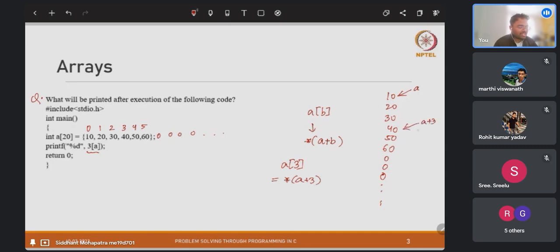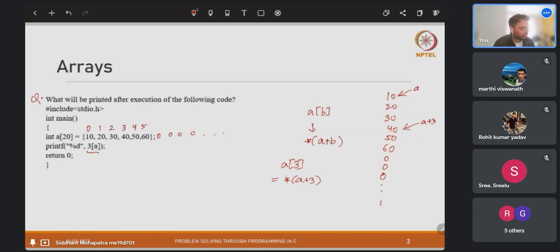So a plus 3 means the address of the fourth element of the array. If I write a, that means the address of the first element. If I write a plus 3, it shifts the pointer by 3 elements, and I'm referring to the address of the fourth element.